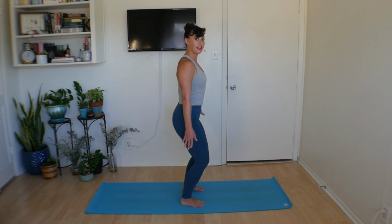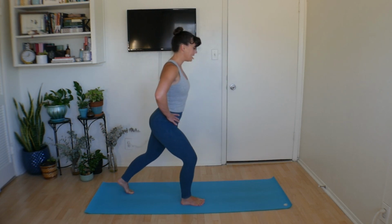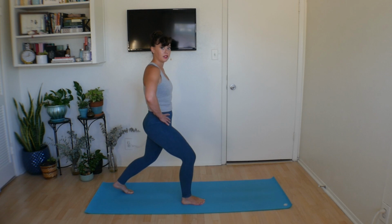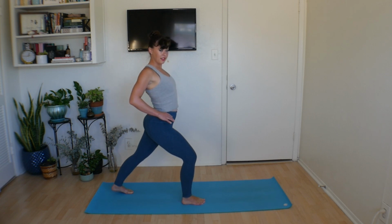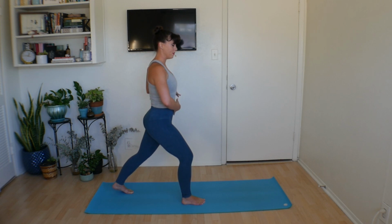And from here, I just want you to lightly bend your knees, bring your hands to your hips, and step your left foot back. We're in a teeny tiny baby lunge. Nothing big, nothing crazy. It is often that at the beginning of my day that I have a very swayed back going on if I'm not paying attention to my abdominal muscles.